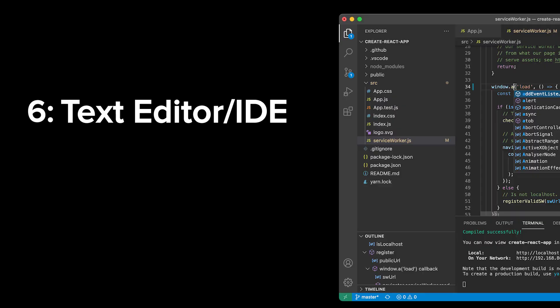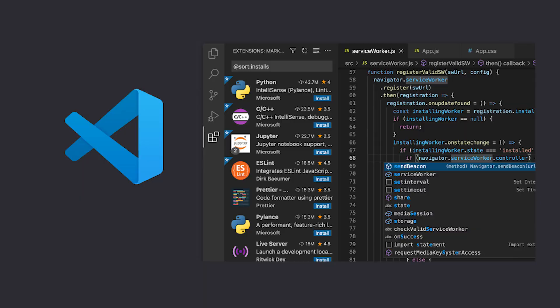Next up is a text editor — VS Code is my choice. On a day-to-day basis I like something reliable that I can open and edit all different types of files in, whether C, JavaScript, Python, text files, CSVs, whatever. VS Code is my go-to. You can use it across platforms and devices, it has a familiar, well-developed community, lots of extensions and community support. You can integrate it with GitHub, use it over SSH, and you get autocomplete, formatting, themes — all that good stuff. Strongly recommend getting a solid text editor you can rely on.